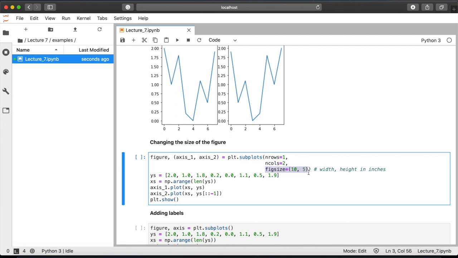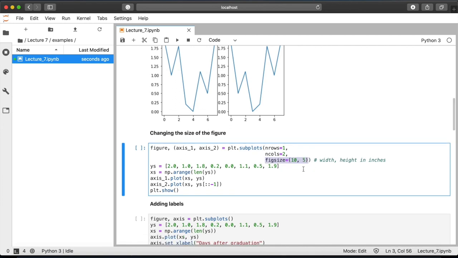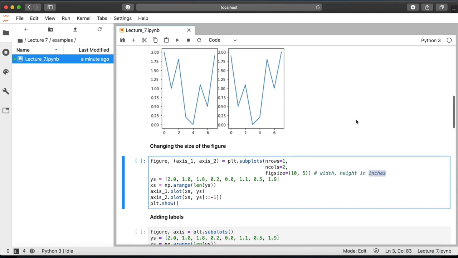However, we define a figure size, and the figsize argument takes a tuple, where the first value is the width of the figure and the second value is the height, and the numbers are represented in inches. So it's 10 inches wide and 5 inches high.